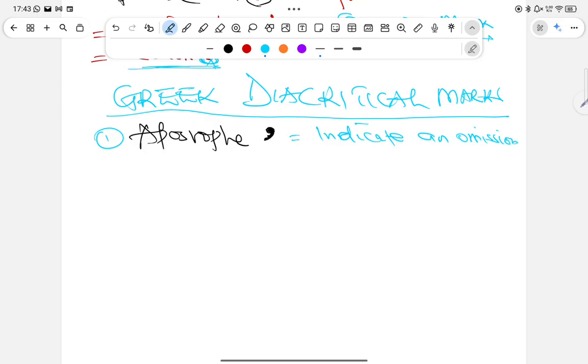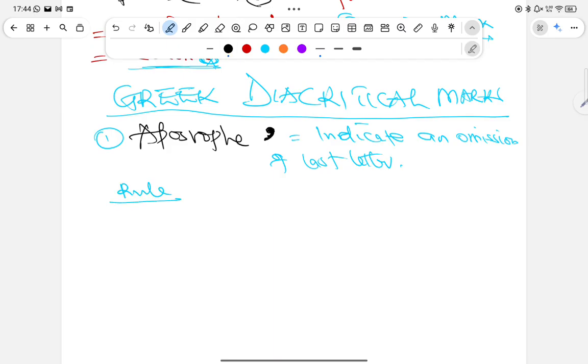And the good thing is, the omission is used for the last letter: an omission of a last letter or a final short vowel. Now, when it's used, we're going to see an example. When the apostrophe is used to omit, to let go, from the word elido, meaning I leave out, a letter, there are rules.